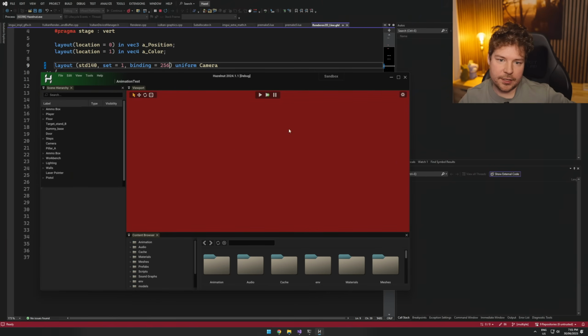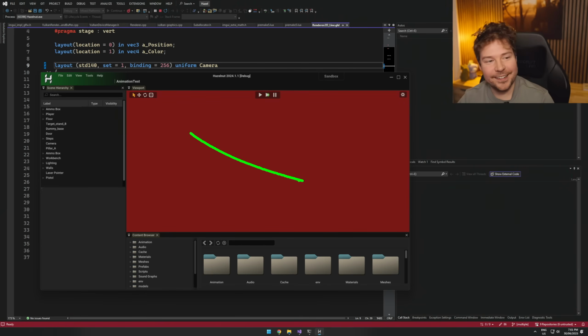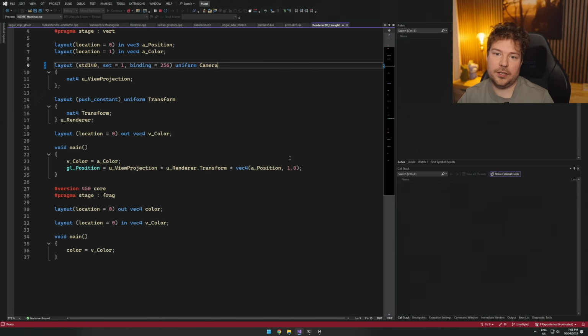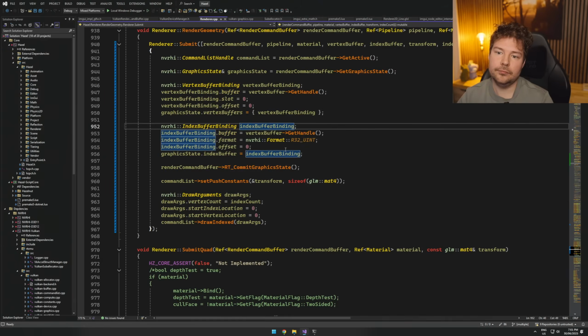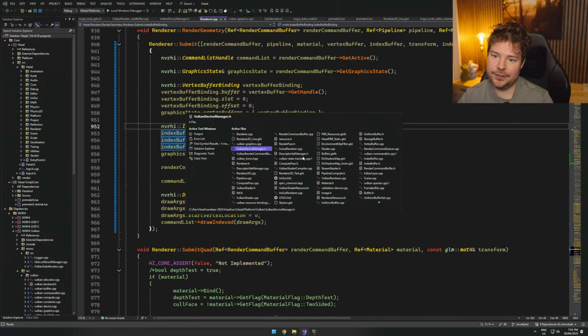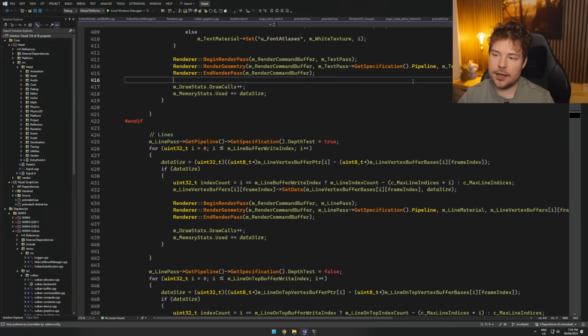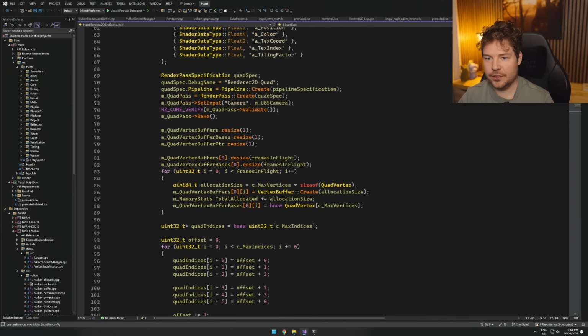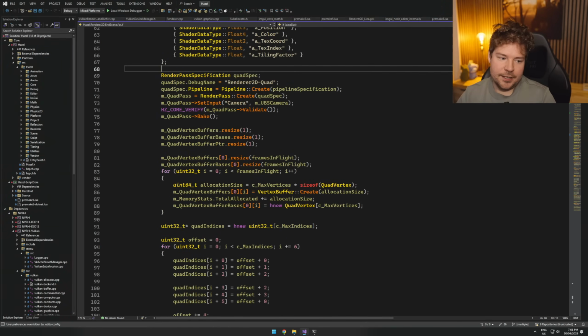Okay, well, I still don't see lines anywhere. We should see lines, by the way. Whoa, that's not a line. We should see lines in the viewport, supposedly. That's what I'm going for. So if we can do that today, I'm going to be happy. If not, then c'est la vie.